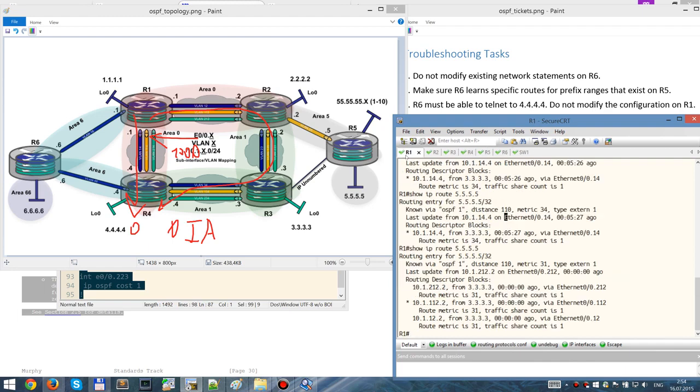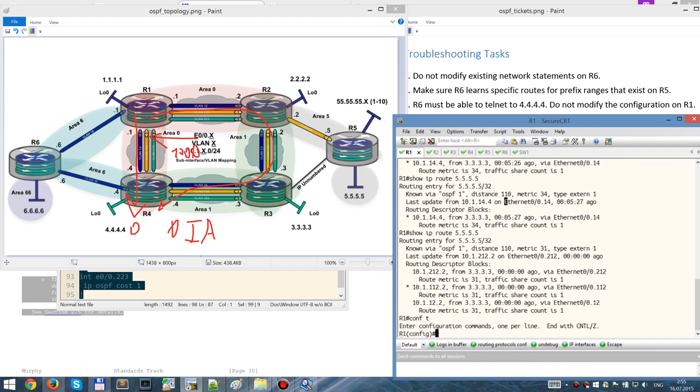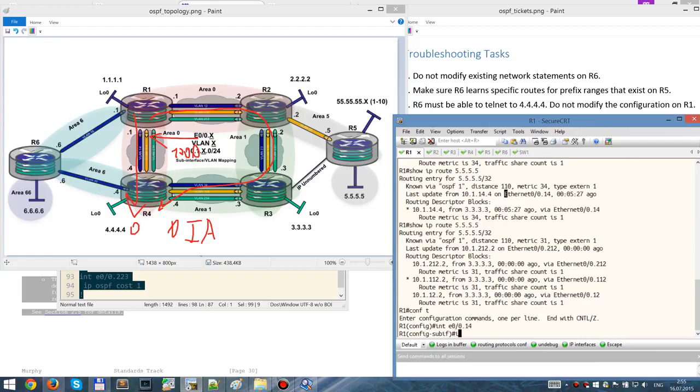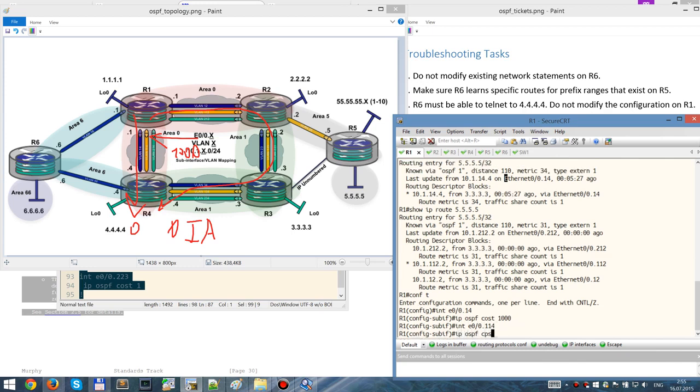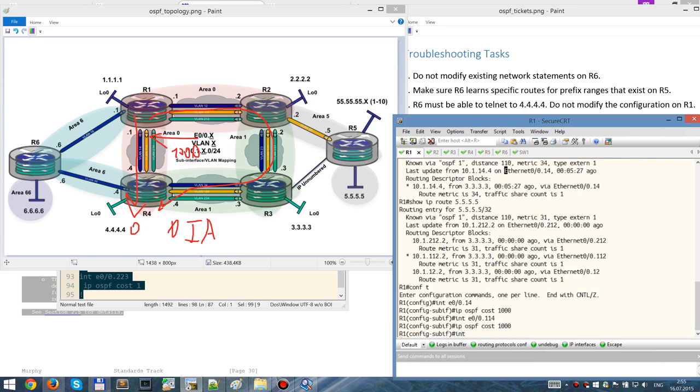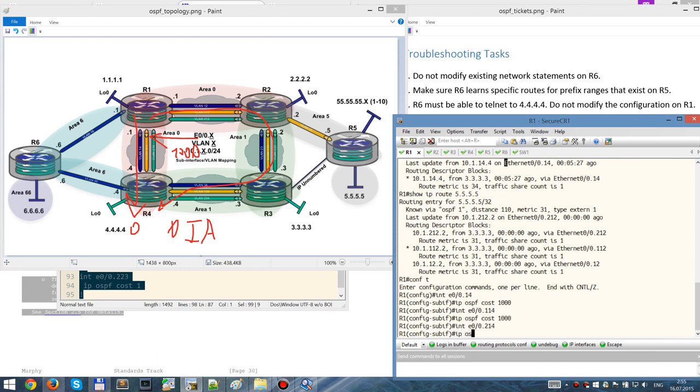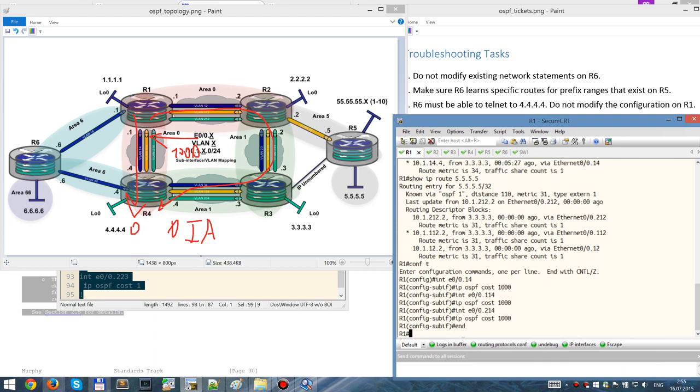Interface E0/0.14, ip ospf cost 1000. Interface E0/0.114, ip ospf cost 1000. Interface E0/0.214, ip ospf cost 1000.